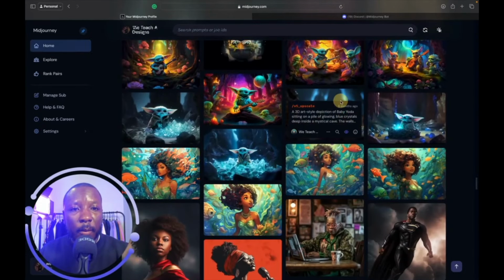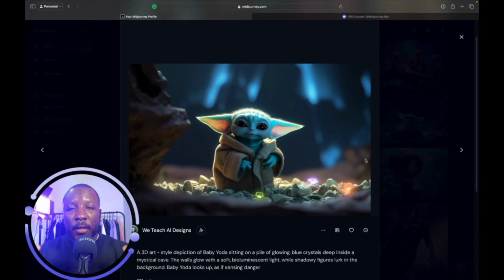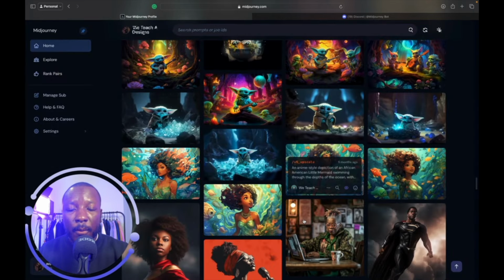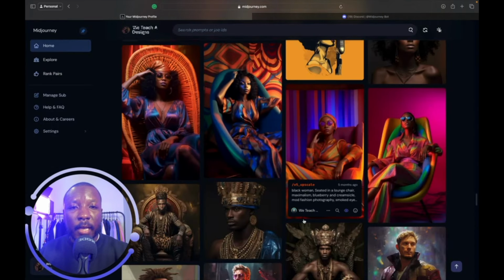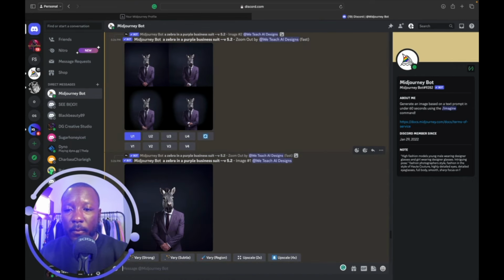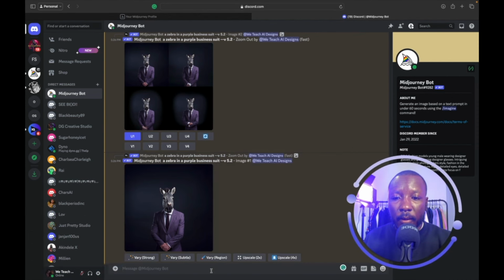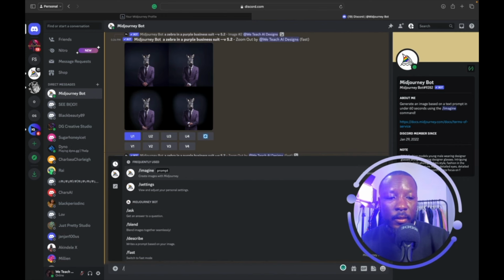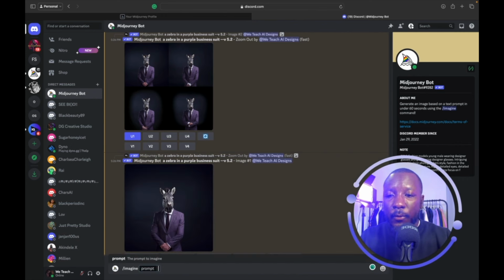Okay, let's click Baby Yoda here. So this right here kind of fills the screen. The first thing we want to do is get some type of inspiration. Start with the inspiration and get an idea of what we want. We're going to go right into Discord, move myself right over here, hit /imagine prompt, and let's say we just want to make something creative. Let's say black girl standing next to a car in, let's say we want to say Brooklyn.